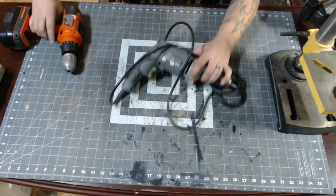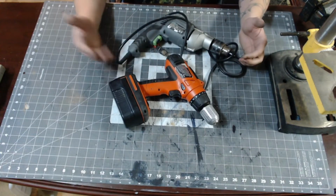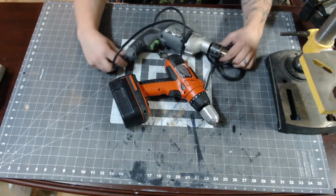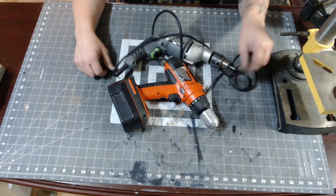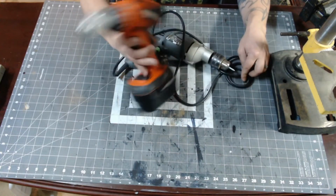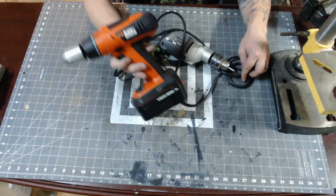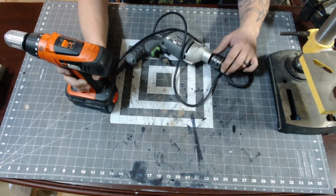So that's an option. Or you can go with a cordless drill. That works too. My cordless drill is about the same size as the corded one, so it doesn't really save me any space or anything. I just don't have to deal with the cord dangling by me. But my cheap cordless drill, I think this is Black & Decker, is also not very strong compared to the corded drill. So again, depends on what you're doing.